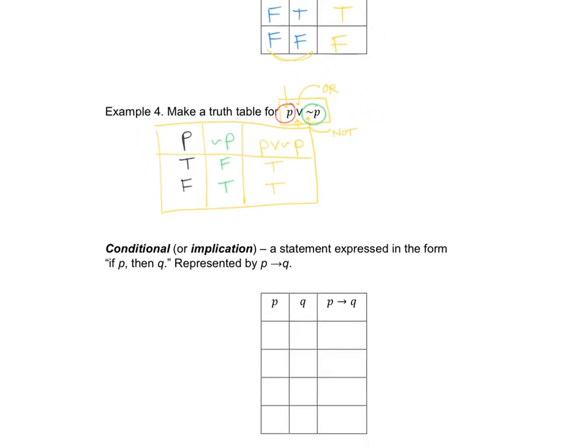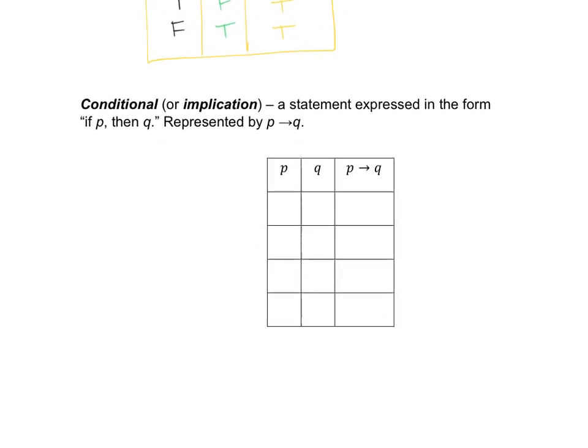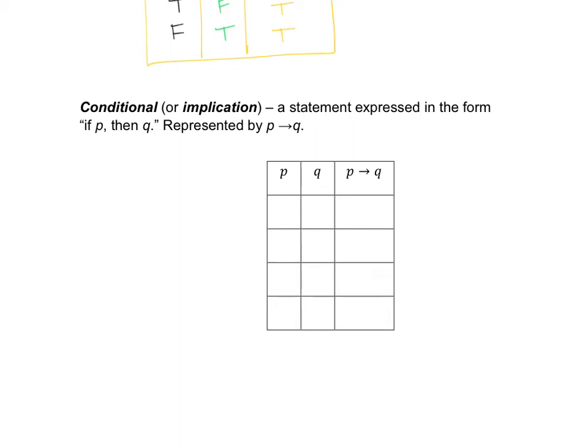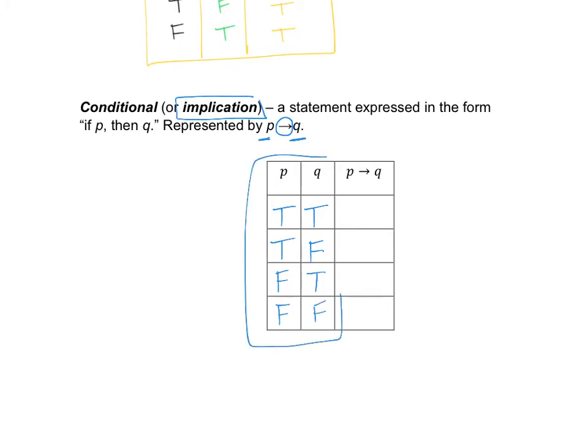All right, we're going to look at another way that we can combine statements, and that's with the conditional, also known as an implication. And our notation for that is this forward arrow. So we would say if this first statement happens, then Q happens. Since we have our 2 statements, let's write all the different ways that P and Q could happen. It could be true and true, true and false, false and true, and then false and false. And again, this is the standard way that you first write out your P and Q in your table.